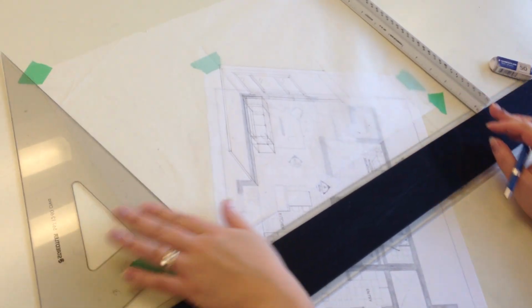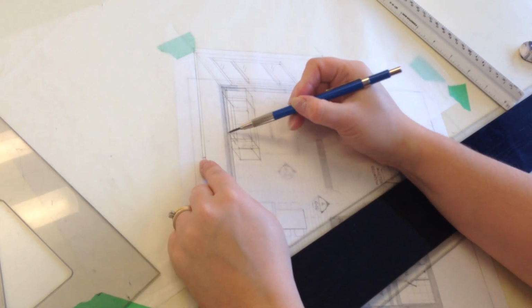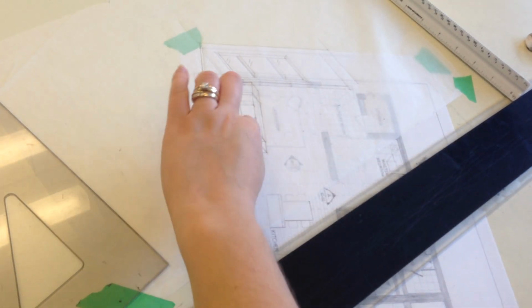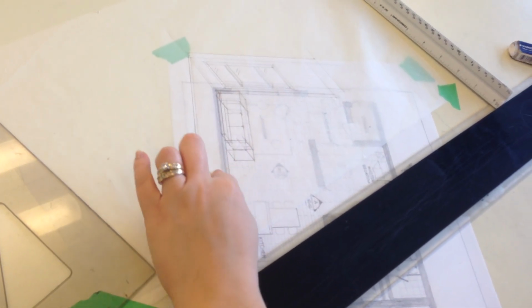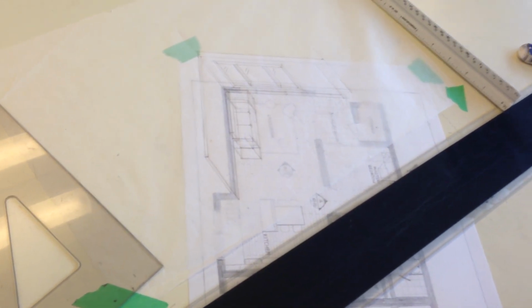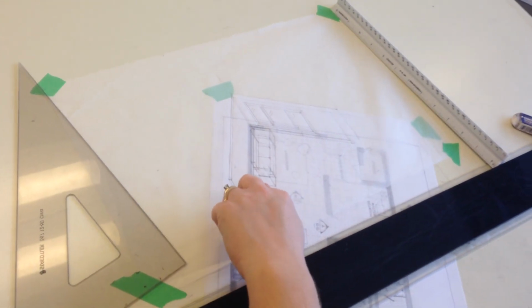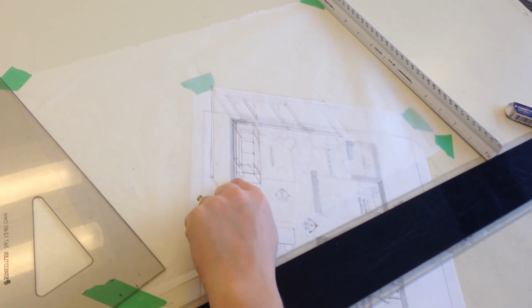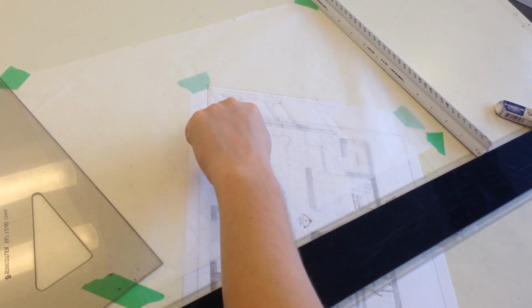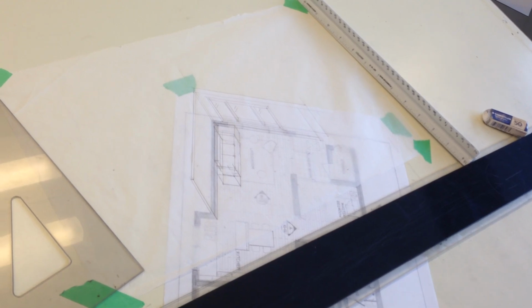So as you can see, you box the furniture in afterwards and then add to it to get some 3D. And you'll have to erase some of your lines too, because I have some of my wall lines in behind where the furniture is. So it gets a little bit confusing. And that's when you want to put another overlay on top of it and take the lines that you need, like your furniture lines. You may not see part of the lines at the back of the wall because now my furniture has overlapped it. So that's how you would lay it out.